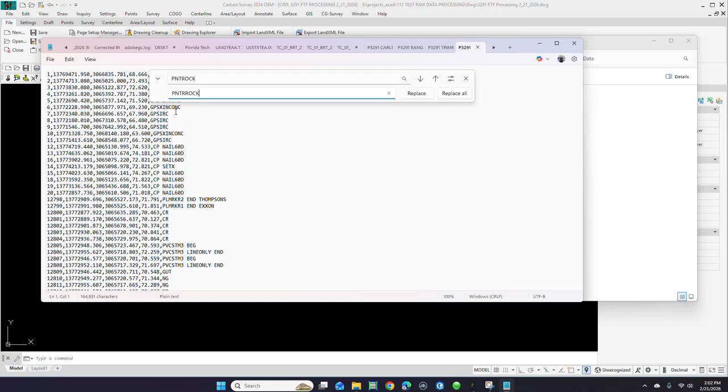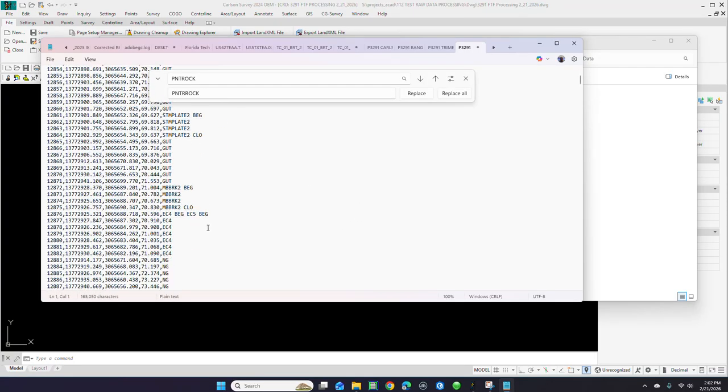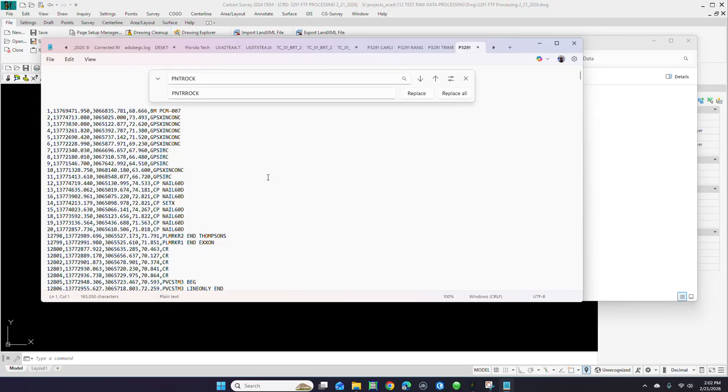That should just replace that bit and leave the number. So I'm just going to go ahead and replace them all. Now if we scroll down, PNTRR2 is correct, PNTRR4. So we're going to assume they all did it for now.